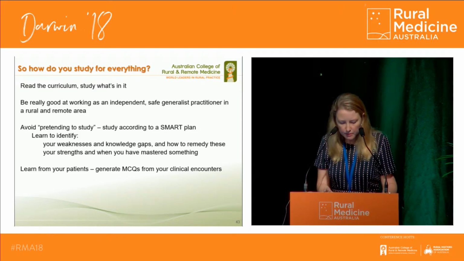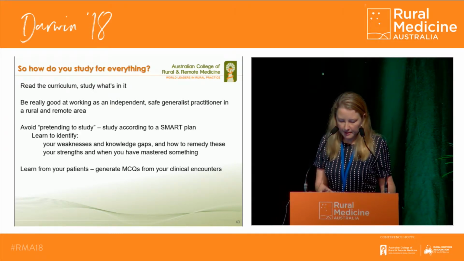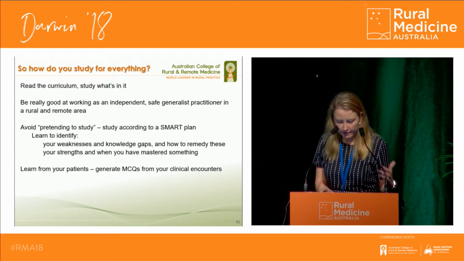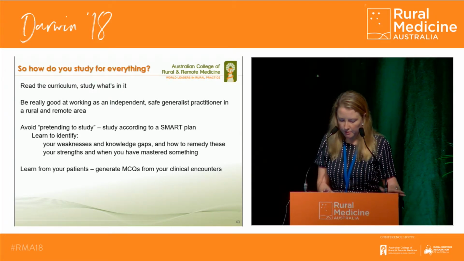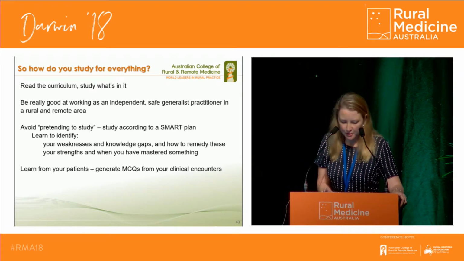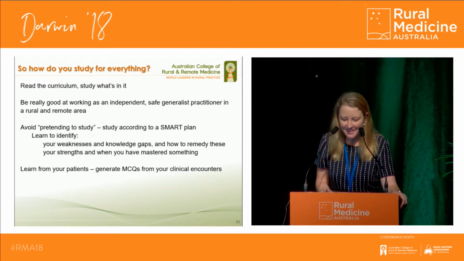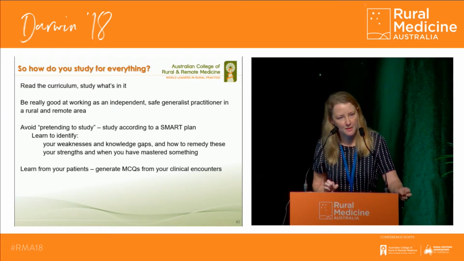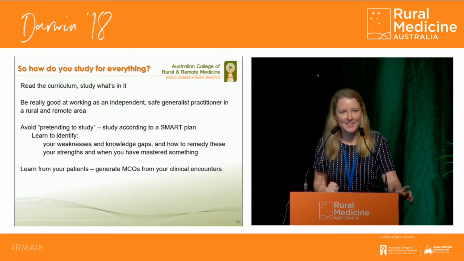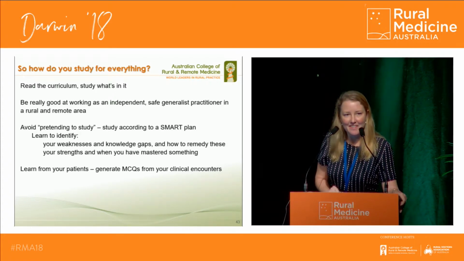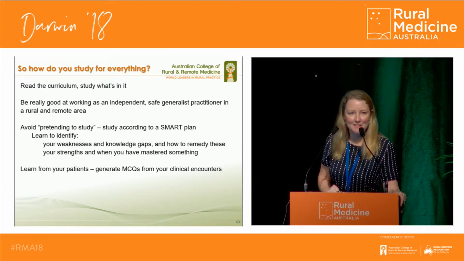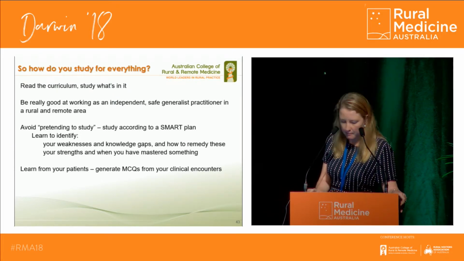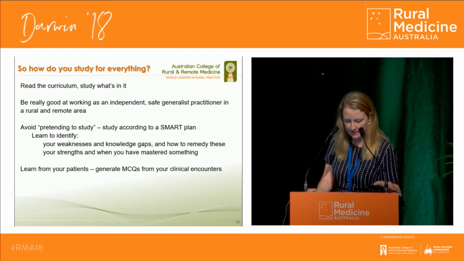SMART goals are simple, measurable, achievable, timely and realistic. You can cover the whole curriculum eventually when you set and then achieve the right goals. Katie likes to talk about how do you eat an elephant? And the answer is one mouthful at a time. You just take one mouthful at a time, chew, swallow and repeat. That's how you eat an elephant. The elephant of the curriculum can be eaten eventually when you set and achieve the right goals. And learn from your patients.